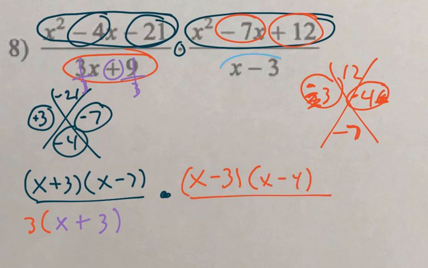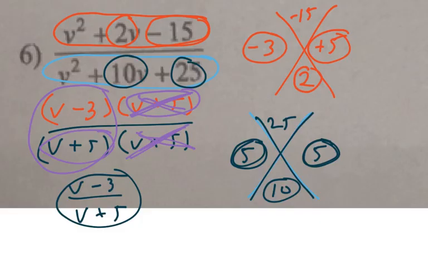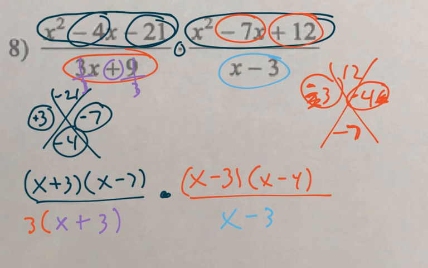My denominator right here is an x minus 3. Now that I have everything factored, because that's what you do first, by the way. Just like here, I factored everything first, then I simplify. Here I have everything factored. Well, just remember, guys, as long as I take anything in the top numerator and match it up exactly with anything in the denominator, they will cancel each other out. So, for example, I know that this x minus 3 cancels out this x minus 3. I know that this x plus 3 cancels out with this x plus 3.